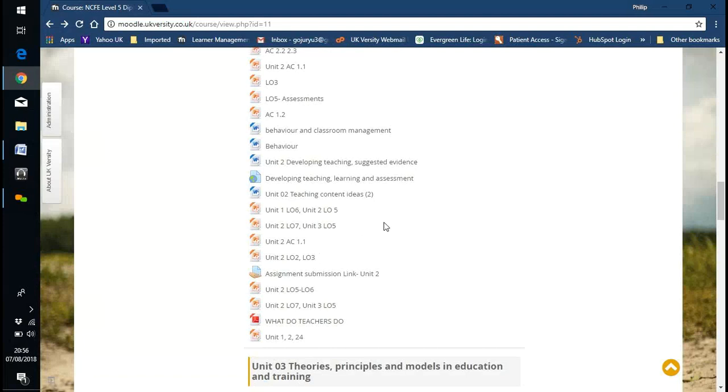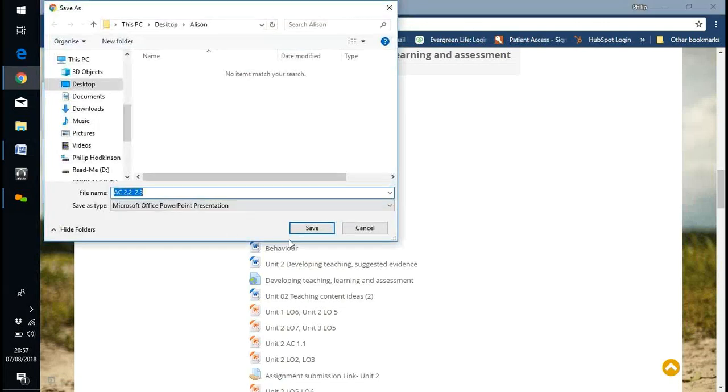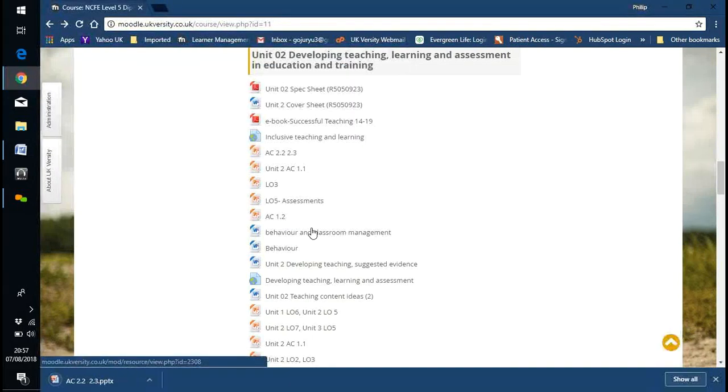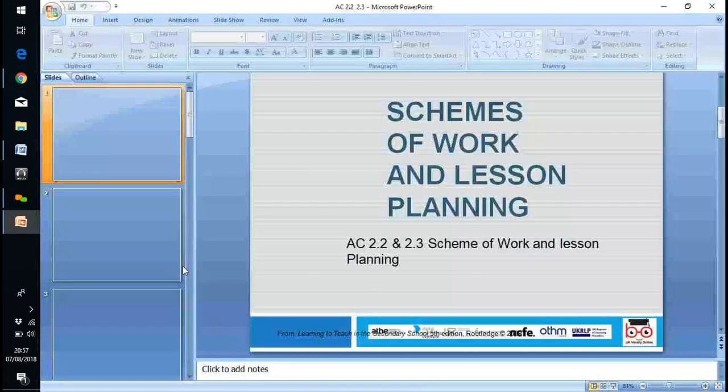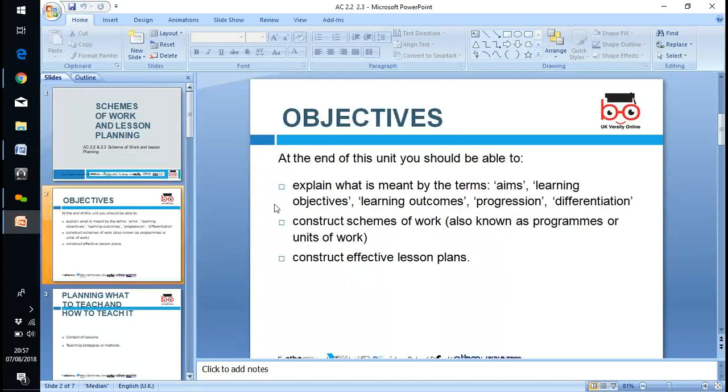On some of the learning objectives in Unit 2, we've also got some PowerPoints specific to certain assessment criteria. Schemes of work and lesson plan, if you need anything on this.